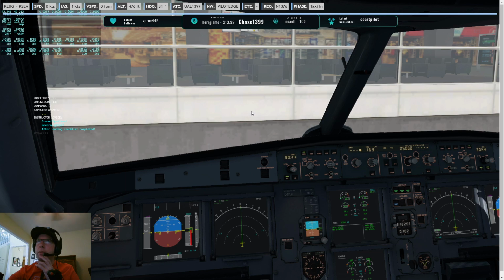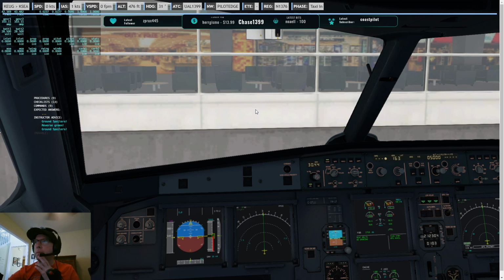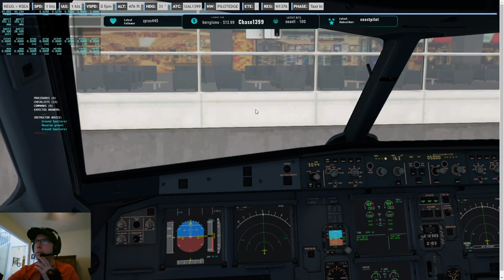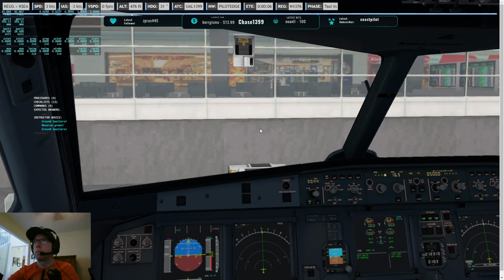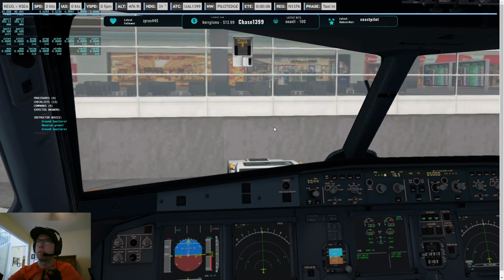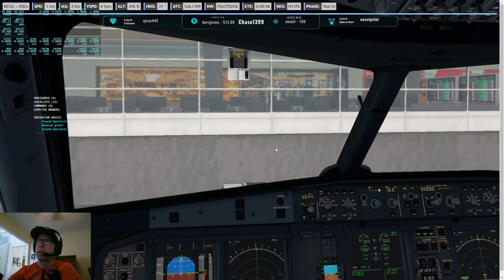Like she'll turn it off, you turn it back on, I guess. Let me see if I can reverse green. See if I can back this plane up. There, it worked that time.